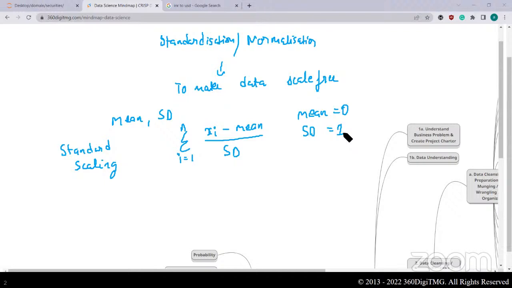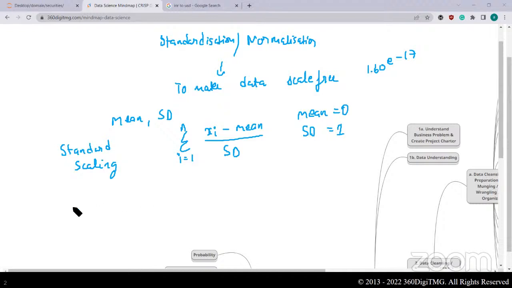All right, now there might be a scenario that when you are applying this standardization, your mean might look something like this: 1.60 e to the power minus 17. That means there are 16 zeros present before 1. Okay, so that is near 0. So in case you see your mean like this, don't panic.